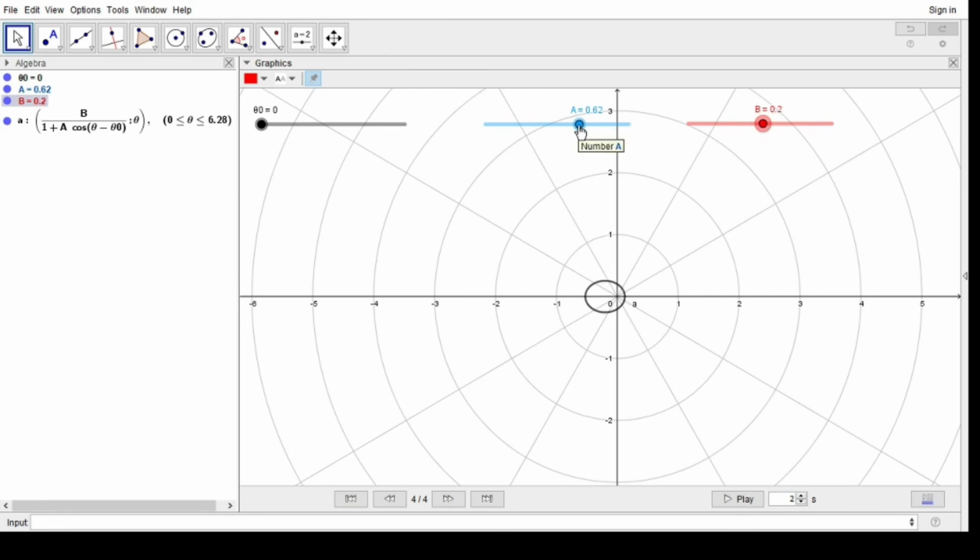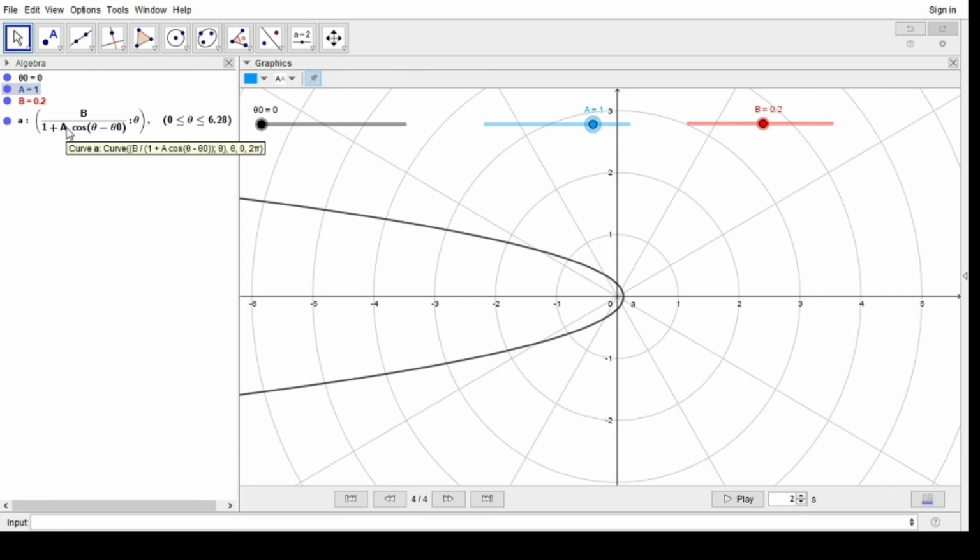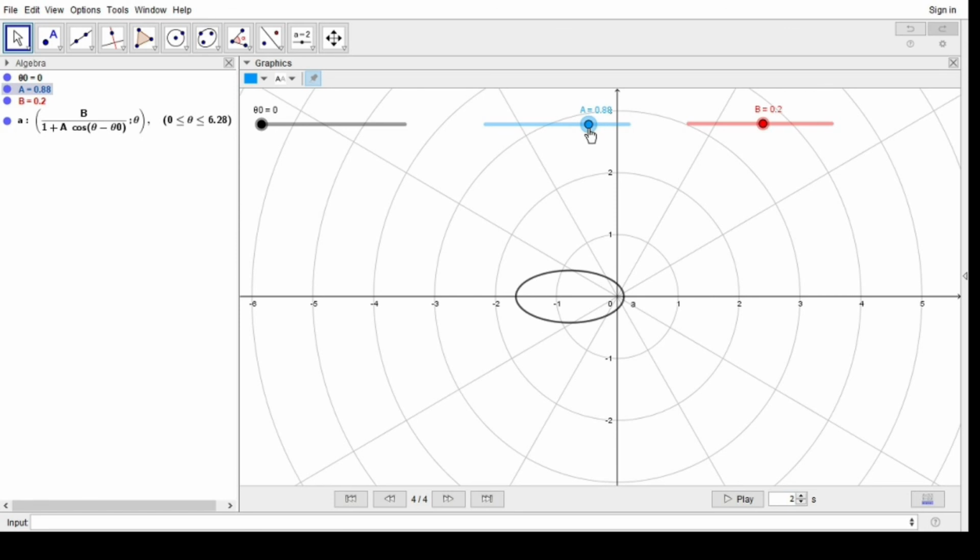And now let's look at what happens when I increase a, and you can see, right about there, when a equals 1, this thing becomes parabolic. And like I said, b just scales it down. So let me just go back to an elliptical orbit. So a parabolic orbit is also a solution for this, not just ellipses and circles. And you can kind of see, here's an ellipse again. And so you can see the center here is one of the foci, right? I'll make it a little bigger.